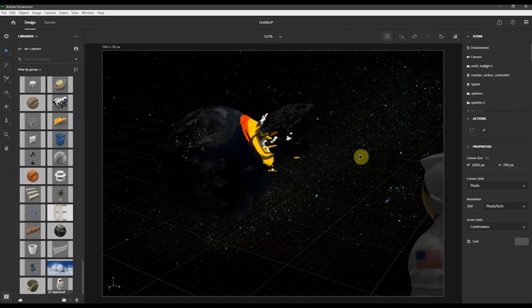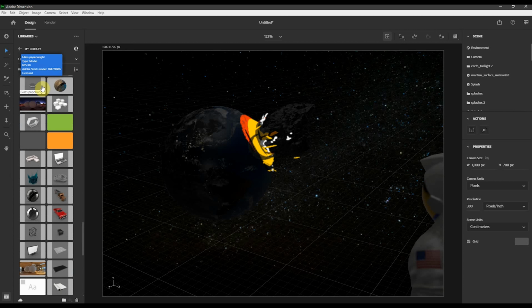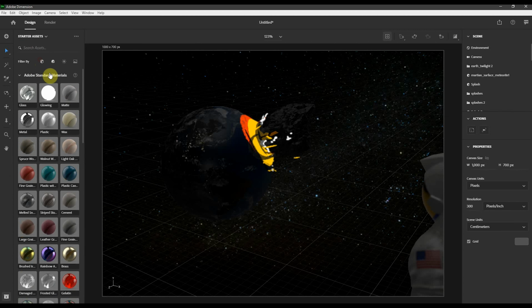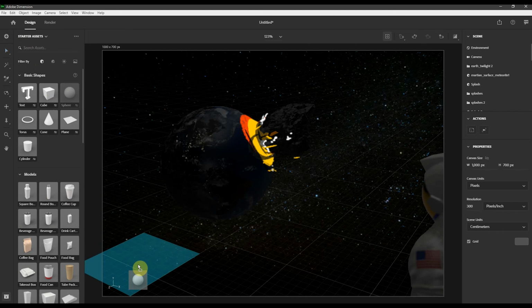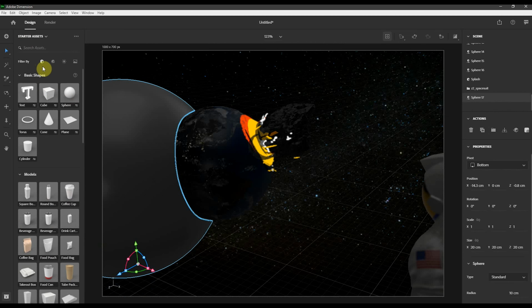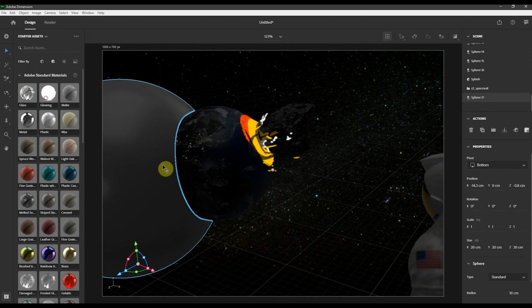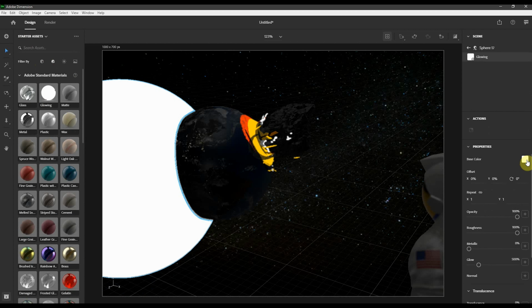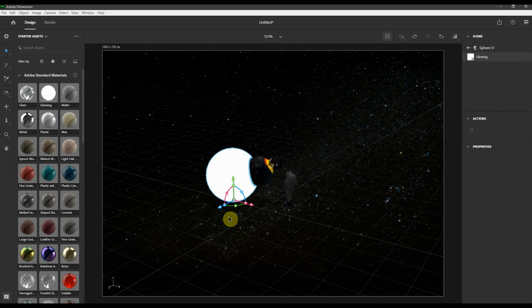Yep. Then we're going to bring in starter assets. Just drop a sphere somewhere, and you want the glow. Obviously, it's kind of moonlight, so we're going to come right out, and we're going to move.